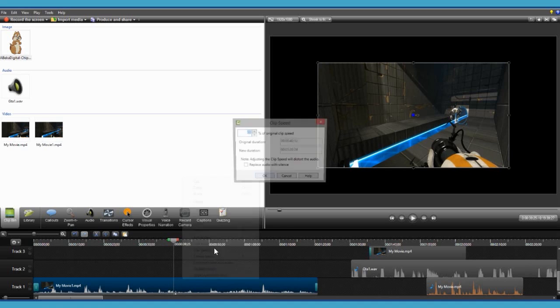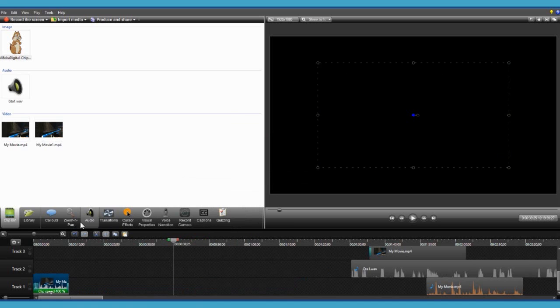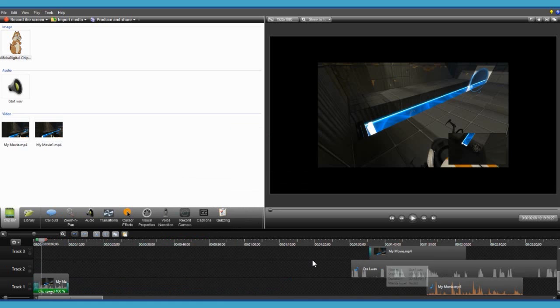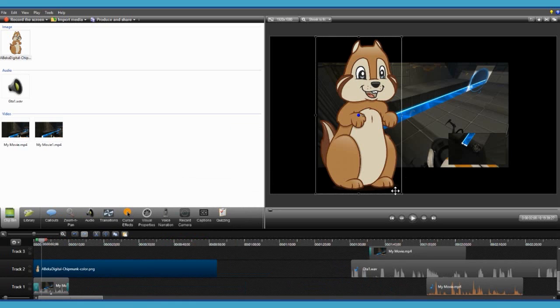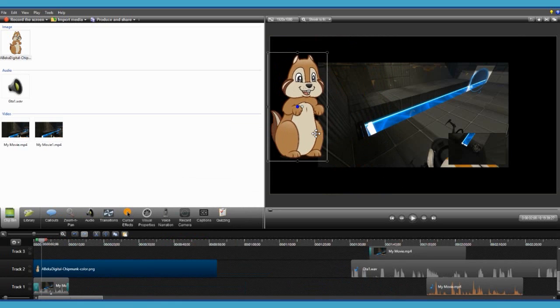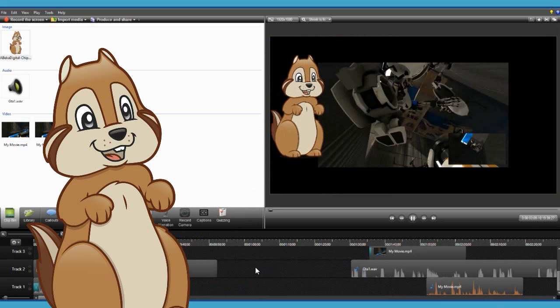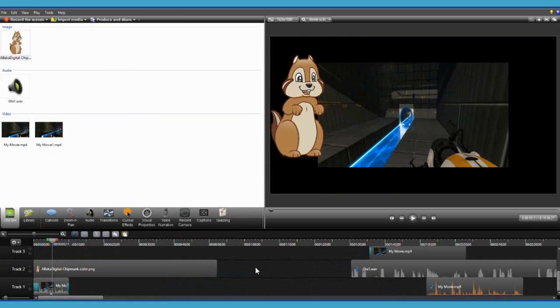As you can tell, yes. You can make it 400 too to make it go really quickly, and I'll sound like a real chipmunk, which is a perfect opportunity to put this chipmunk on top of me. And that's basically how you edit clip speed.